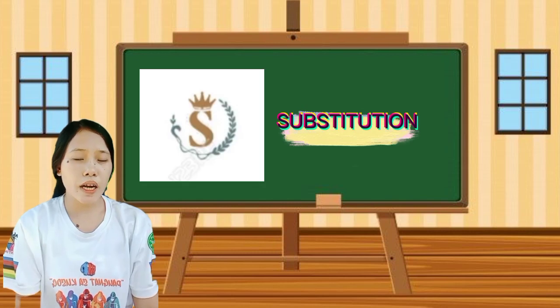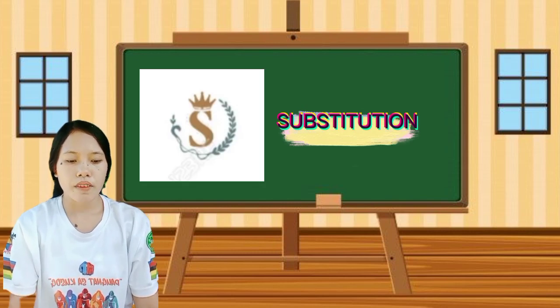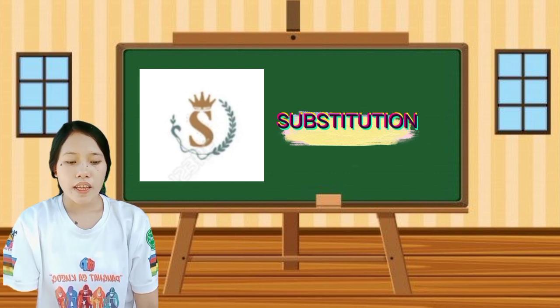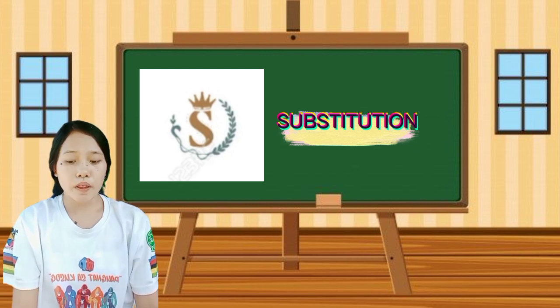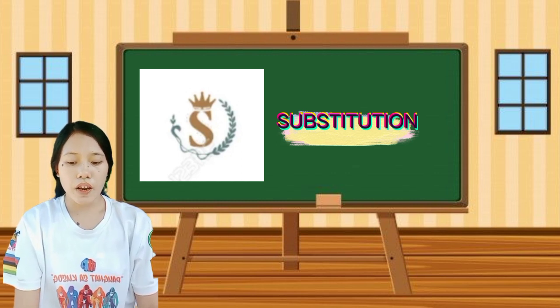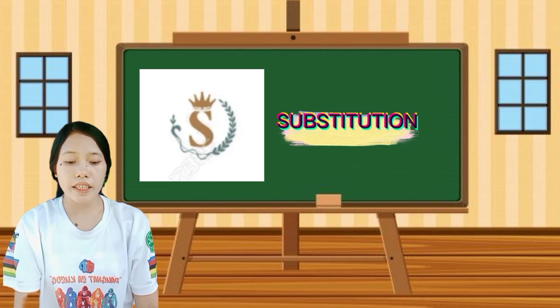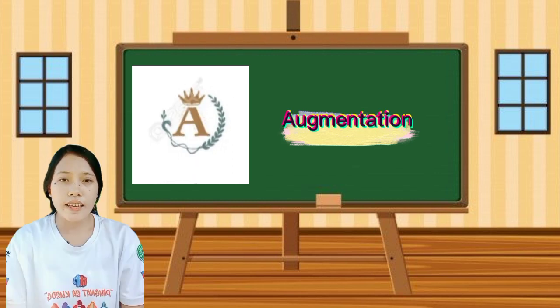The first layer of the SAMR model is substitution. Substitution is at the base layer of the SAMR model. This is where technology acts as a direct replacement for traditional methods. A good example of this would be a plain text writing program on a computer. The simple program acts as a substitution for pen and paper, with minimal enhancements to students' learning and little to no functional change.